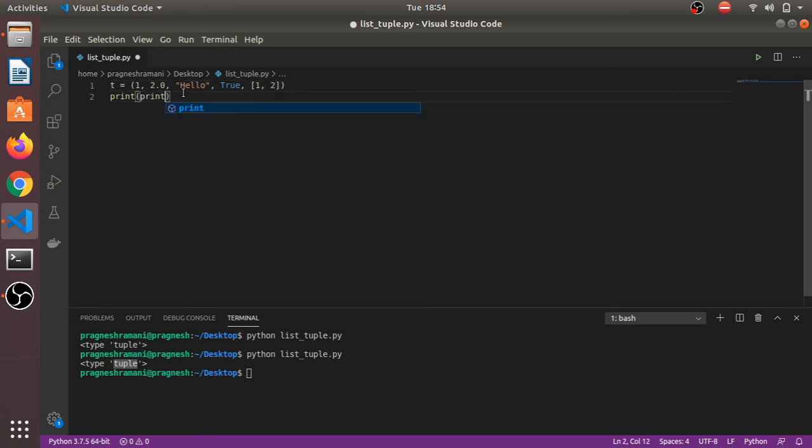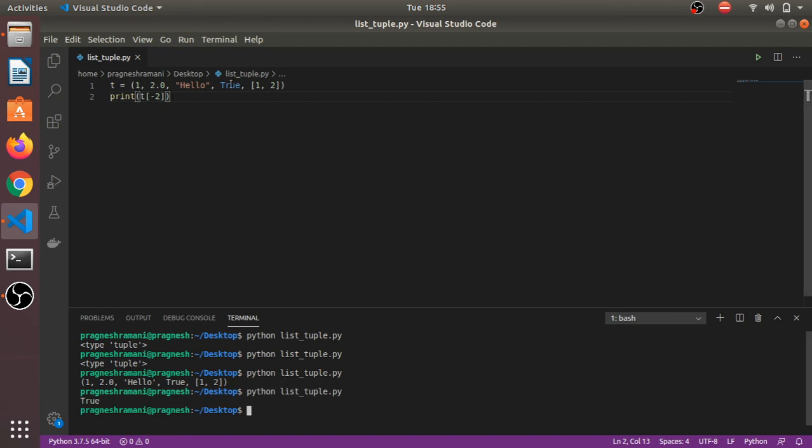Okay, and if I print this tuple, it will look like this. You can access the tuple using an index as we do in the list. If we start from the beginning, the index will be 0, 1, 2, 3, 4, and if we want to go from the end to the start, the index will be -1, -2, -3, -4, -5, same as the list. Now if I want to access the second last element, I pass -2 to this tuple, and it will give the second last element.